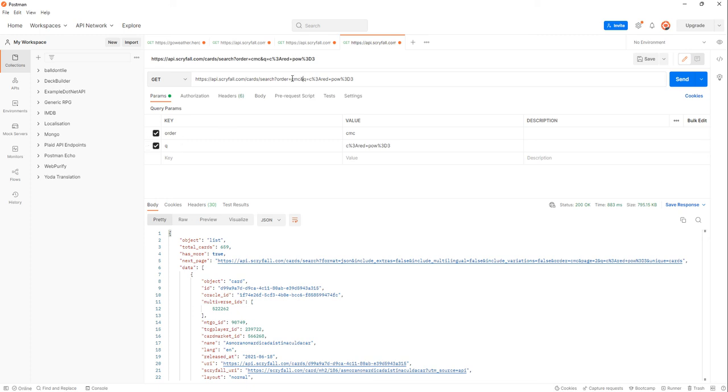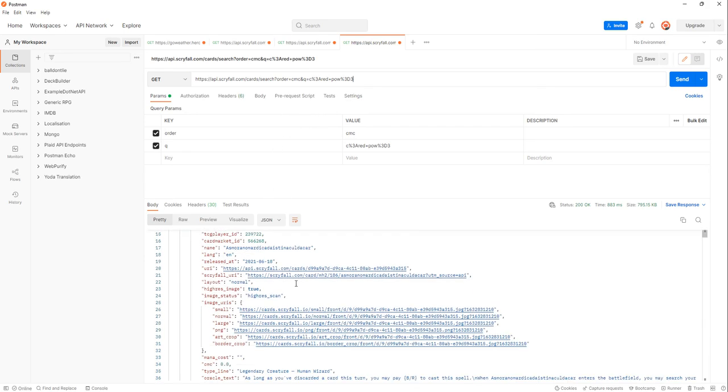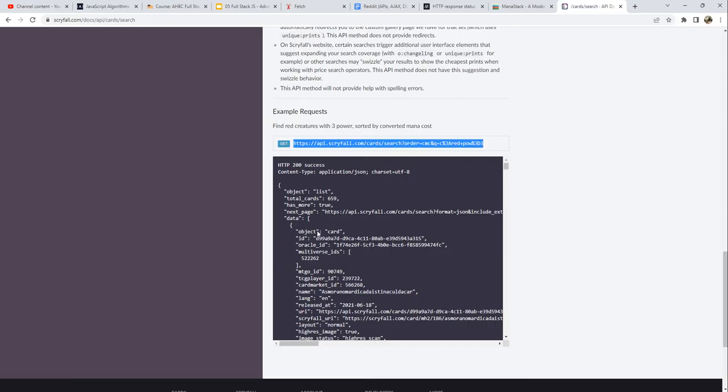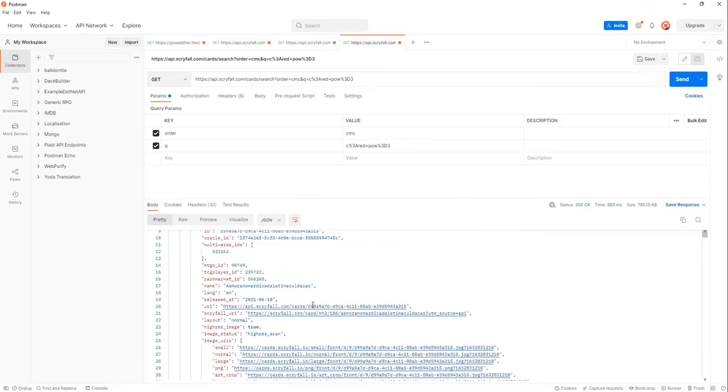Then use percents for spaces, because there are certain characters you cannot have in a URL, which is fine, and then you can do a very specialized search. So I'm getting specifically all red creatures with 3 power sorted by converted mana cost. That's pretty freaking cool.